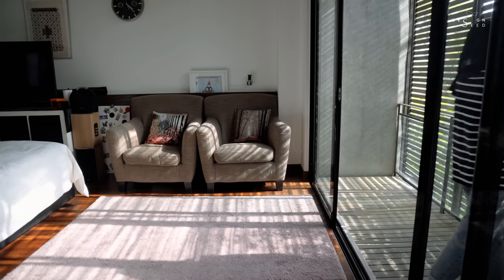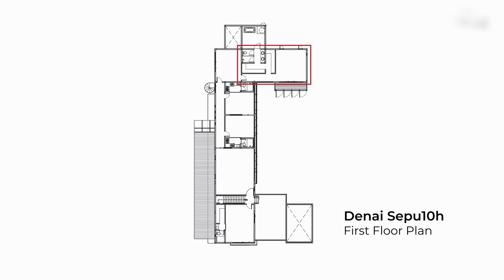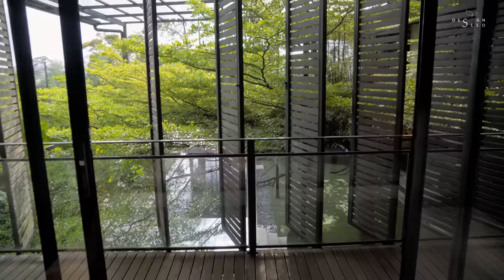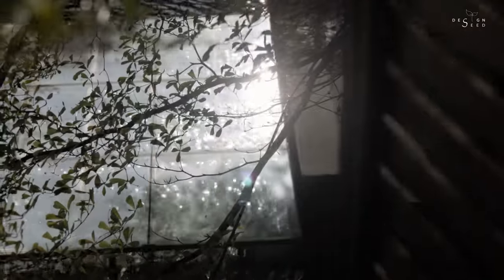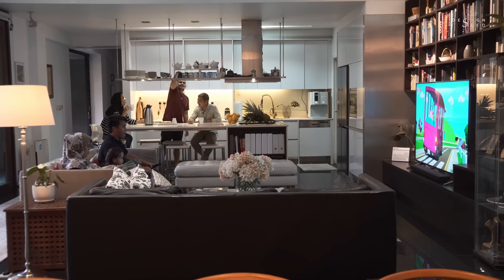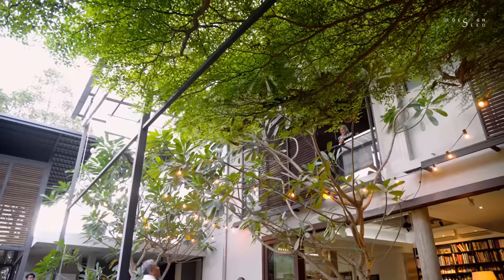There are 2 rooms worth mentioning. One is the master bedroom, located at the back of the land where I get total privacy. The best thing I like is that it's very close to nature — I get to see the entire lawn and the pool, and also everything that happens in the house. I can see that the TV has not been switched off, or that dinner is ready, so they don't have to shout for me to come downstairs.